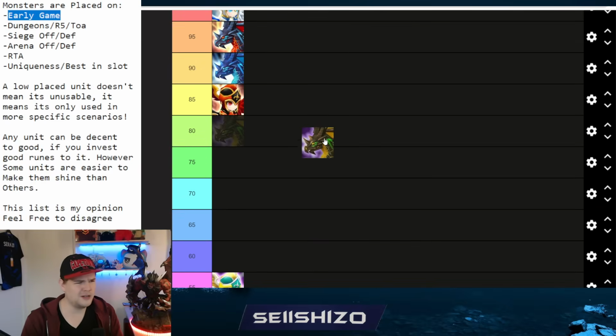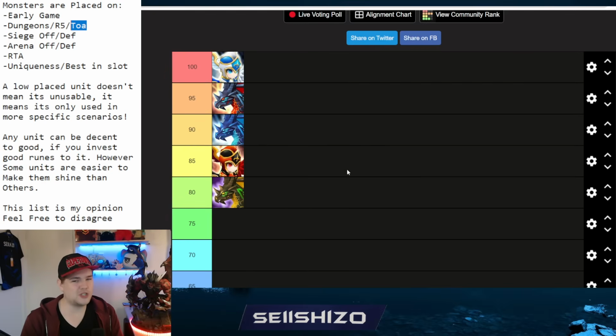Then we have Chimera. Chimera is niche used in Siege offense. I think Chimera is really good in TOA, and that is pretty much it for Chimera. I haven't seen him too much in RTA nowadays. It is a little bit of a counter into a Veronica, but he's kind of all round where there's a bunch of places where it's really good, especially in TOA Hell. This is definitely one of those units that is always my go-to unit for TOA Hell. So I'm going to give Chimera an 85.